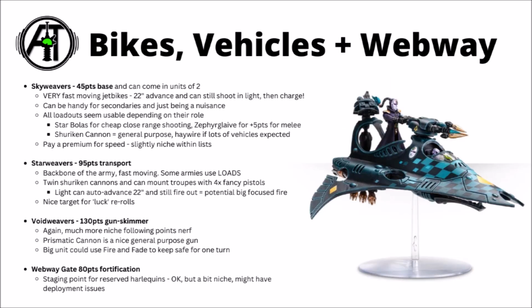Otherwise in the roster there's a few other big things: Skyweaver bikes and Voidweaver gunboats, plus the Webway Gate fortification. The Skyweaver bikes are 45 points base, mount 2 Harlequins, and can come in small and fairly expendable units of 2, potentially quite useful for jumping into the enemy deployment zone for things like their secondary objectives or behind enemy lines. These things just move ridiculously quickly, 22-inch advances, and can still charge, and potentially can still shoot in light as well.